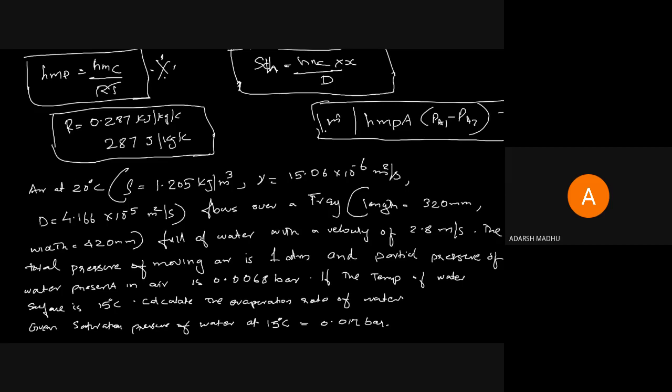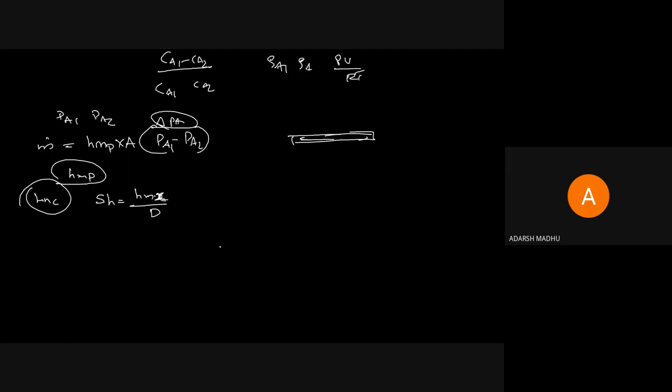So here if we get laminar flow, you don't take the equation with 0.332, you take the equation with 0.664. If the question is asking to find the value for a particular length, evaporation rate up to a particular length of the plate or up to a particular end of the plate, we take the equation as 0.332. If the question is not asking for a particular length or full end of the plate, you take 0.664. I will not repeat that equation, you remember it. 0.664, 0.332. Equation for SH.